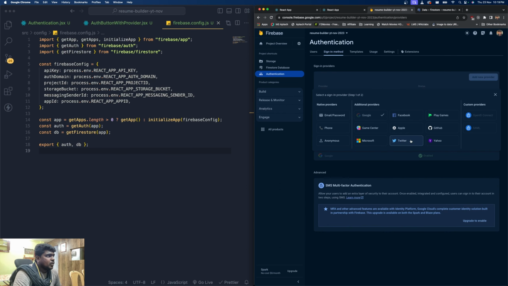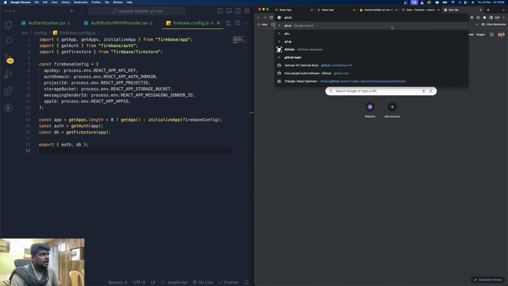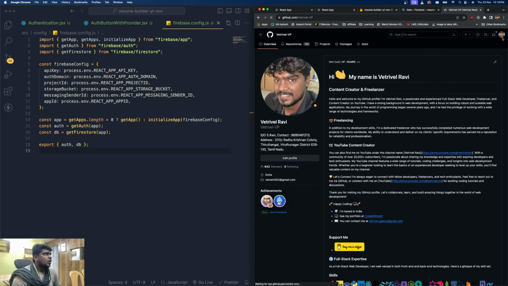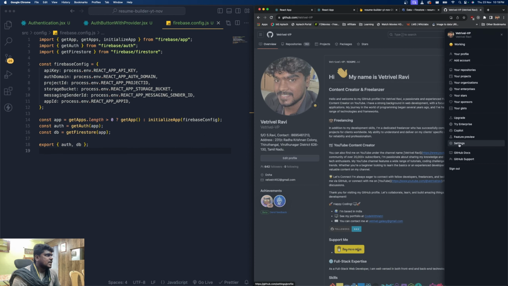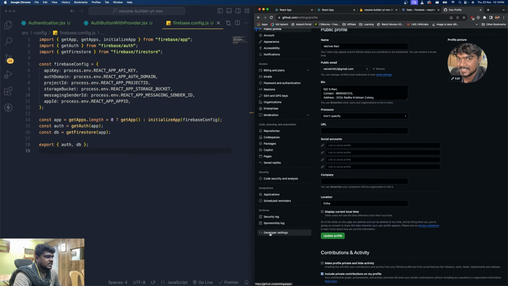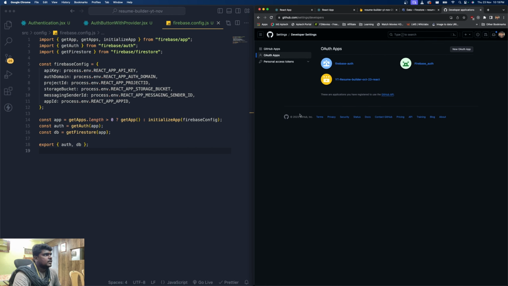Then go to add new authentication provider and click GitHub, and you need to generate these two keys from your GitHub profile. So click enable. I need to bring the client ID and the client secret. To do that, I have to open my GitHub profile. So let me go to my GitHub profile, log in and go to the settings. Under the settings tabs, you can see the developer settings. Go to the developer settings, and there you can see the OAuth apps. So click this OAuth app.